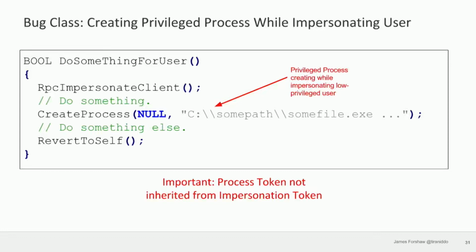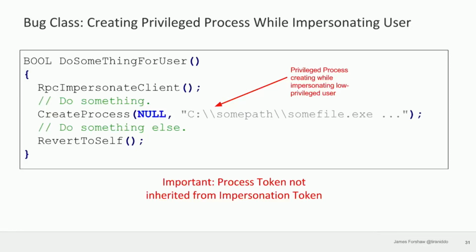Now, looking at it from a different way, what if you're impersonating a user, but something creates a privileged process while doing so? Talking about the previous bug, you may not think that's actually an issue. The worst case scenario is it may fail to access an executable file it would normally have expected to access. And bear in mind, this create process call doesn't have to be explicit. It could be something buried deep down in the API somewhere. It calls an API, which calls an API, which eventually spawns a helper process, not actually taking into account that somewhere higher up, it's impersonating this user.